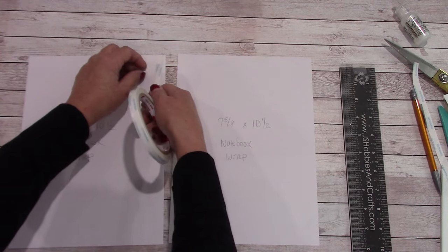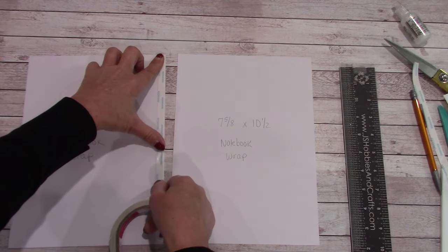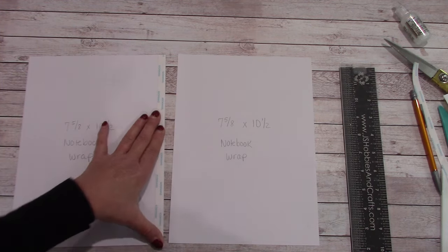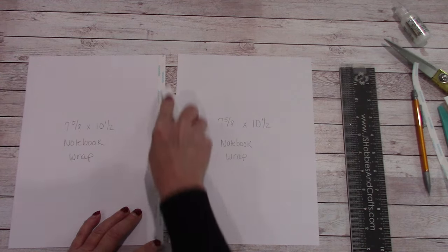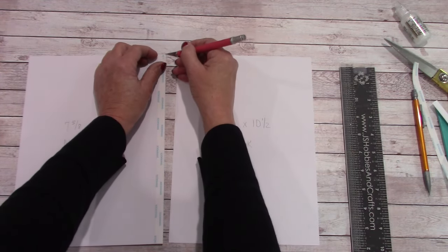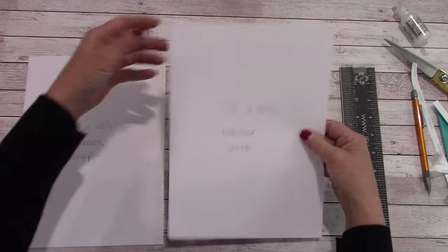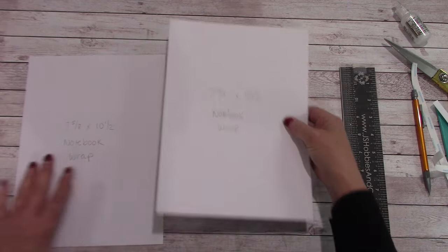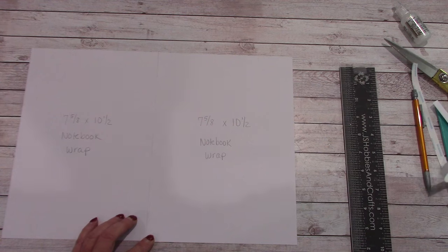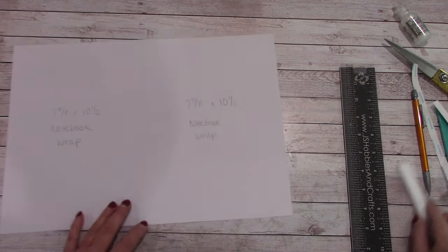On one of your pieces, grab your score tape and bring it to the side without going over all the way down. Let's give that a good burnishing. Next, what we're gonna do is remove the score tape backing, and we're gonna overlap over that score tape. There we go. And we'll give that a good burnish.